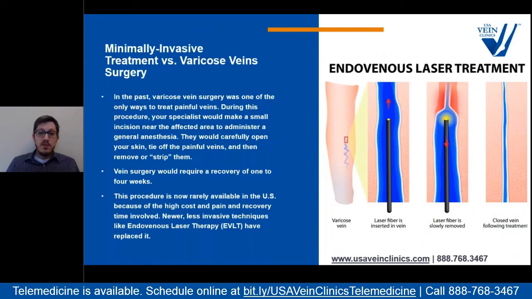Here's a representative image of the endovenous laser. Previously, 15 or 20 years ago, we used to remove these veins. Now we have these treatments like the laser that close down the vein. It's much safer, it's much quicker, and there are fewer complications. That's why we always like to do the laser or the injections rather than removing veins. Removing veins is also called phlebectomy or microphlebectomy. That's something we try to avoid. It's less comfortable and it has more complications.